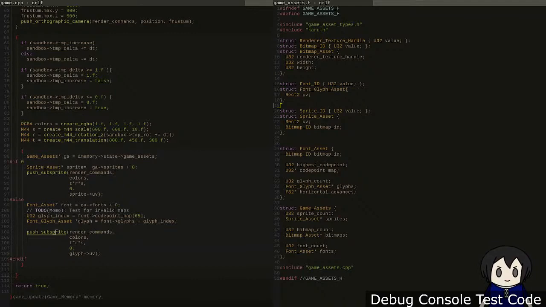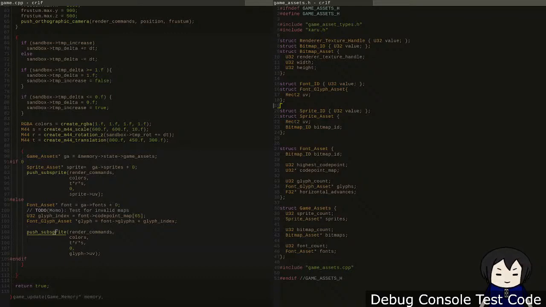So let me create an image using Paint, like a completely white 1x1 image. Alright, let's create a 1x1 image. We're going to save this image as one of the assets.